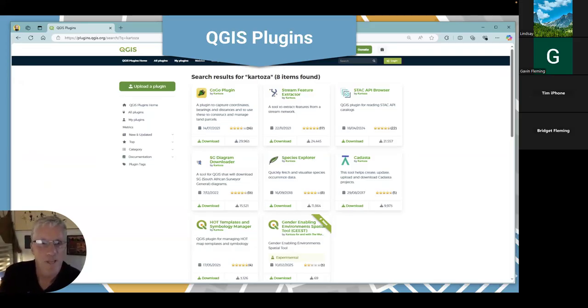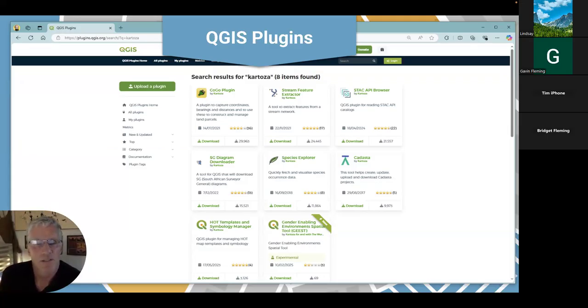For example, that STAC API browser at the top right there was paid for by Microsoft. And there are others that we've done that didn't appear here because our name is not credited, but there are quite a few more.